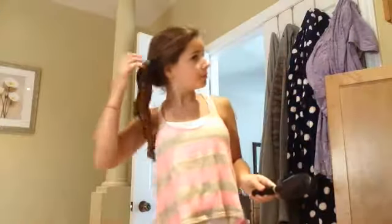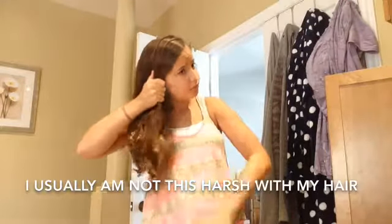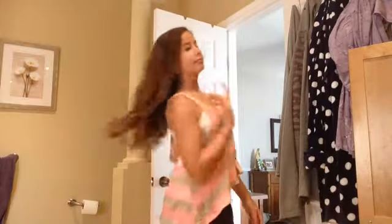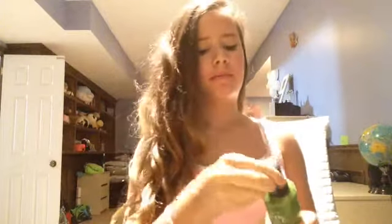After that, I get a brush and I brush my hair because my hair gets really naughty during the night. Then I magically have these nice curls — just kidding, I just put a fishtail in for a while and then I filmed it. Then I used this Fructis Style hairspray. It's organic, and this is the hairspray I wanted to show you guys in my beach tips video, so there you go.